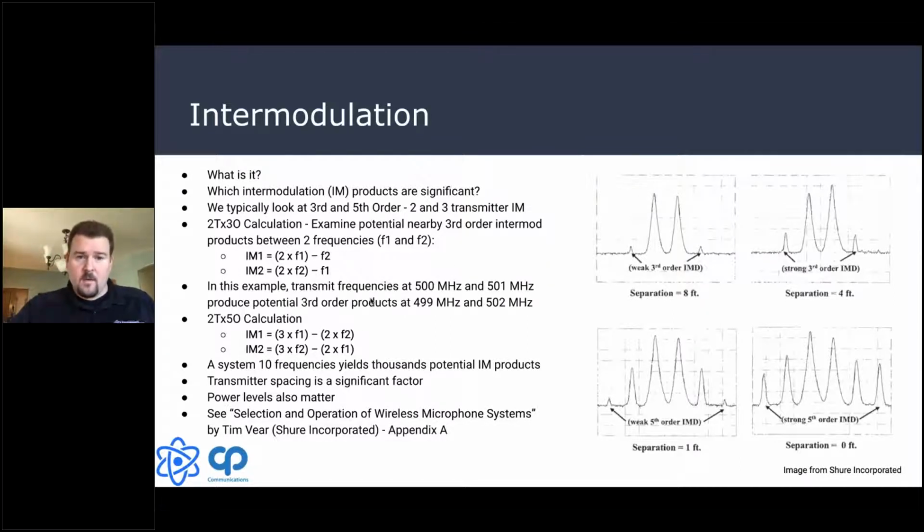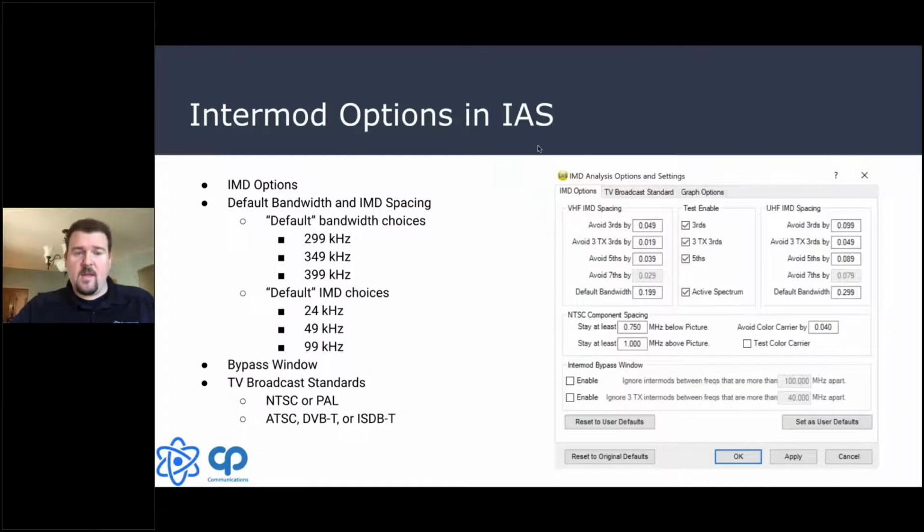Within IAS, we have an options window that shows you specifically what IAS is doing to avoid potential intermod products once it's calculated them. There are a couple of things you want to understand under the hood. Default bandwidth is an important one.